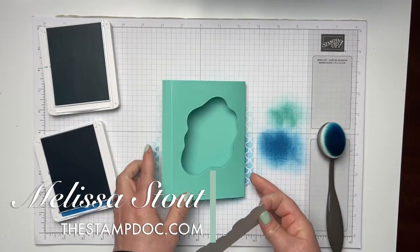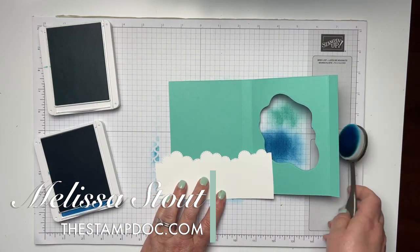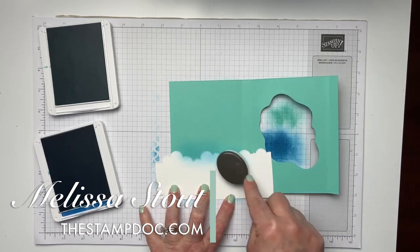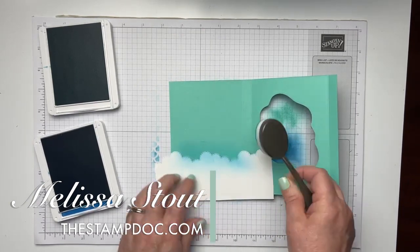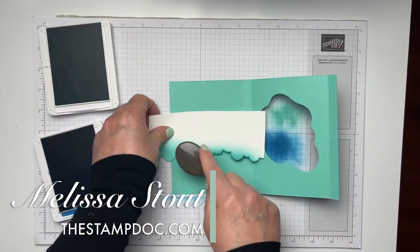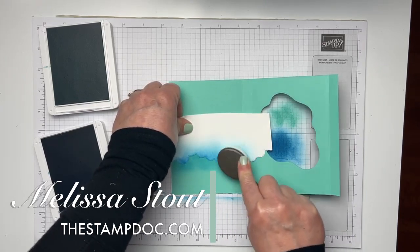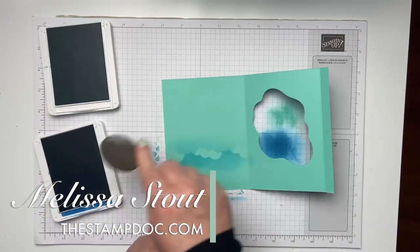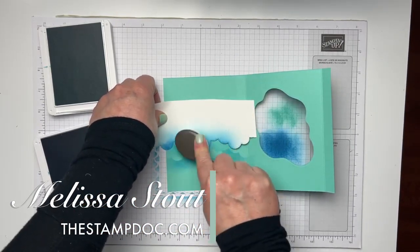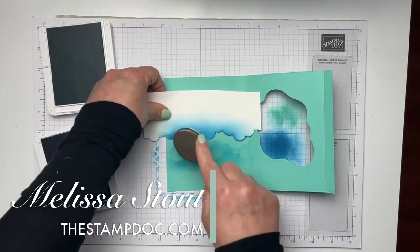So I'm going to open this up. So this is how this will open, and this is where I'm going to put my little waves. So I'm just going to start again with that Pacific Point. I'm going to do that down here at the bottom. And I actually meant to do it that way. Whoops. I'm going to turn it this way. Turn it upside down. If you do clouds upside down, they look like waves. So it's just a neat way to get another use out of your dies.